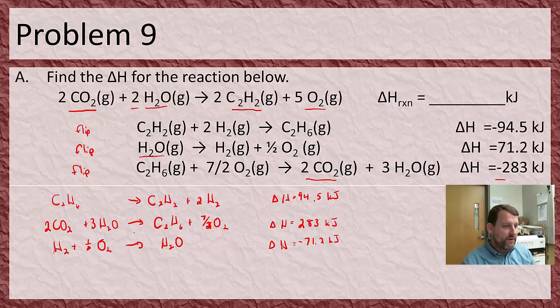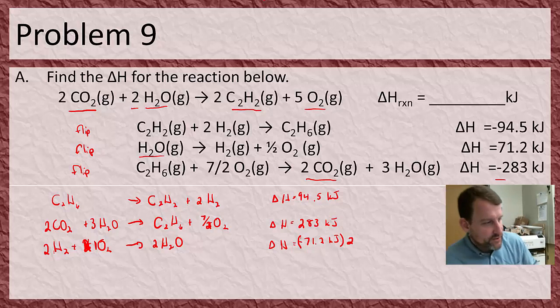So first of all, I want to look at what's going to need to cancel. There's no hydrogen up here, so first I know I'm going to cancel this 2H2, so I need to do a 2 here. But if I double this one, I've got to double this one. Oops. And 2 times 1/2 is 1, and then 2 waters as well. And if I double the number of moles I have of this reaction, that's going to double the amount of energy the reaction produces. I'm going to put a 2 here as well. So that doubles my delta H.